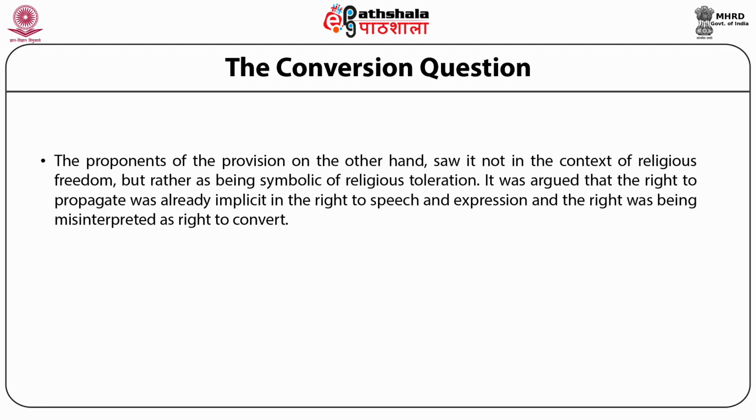The supporters of the right to propagate clause argued that the right to propagate was already implicit. It was already present in the right to speech and expression, which we will cover later. And the right was being misinterpreted as a right to convert. This is interesting. In the last 12 months, certain organizations have embarked on a project of conversion, converting members of one faith to another. And they have essentially said that they are simply propagating religion and there is a right to convert. Now, the question for consideration here is, is there a right to convert?